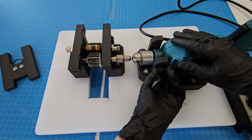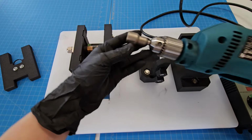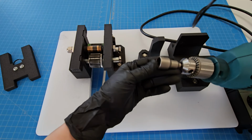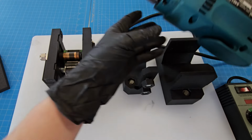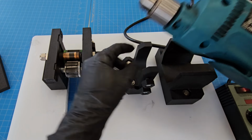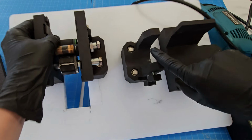I'm going to undo these screws. So this is, again, just an off-the-shelf drill. I haven't done any modifications. I just simply put the hex head on here that matches my bolt. And the existing holes in the drill are where these screws right here slide in, help to keep it stable.